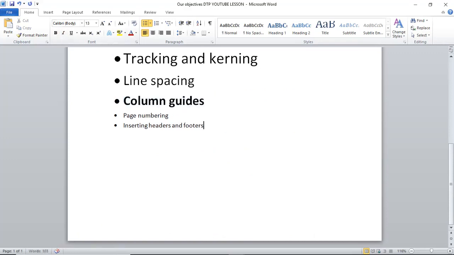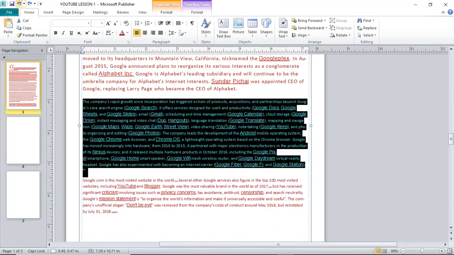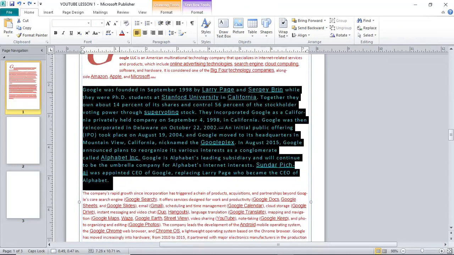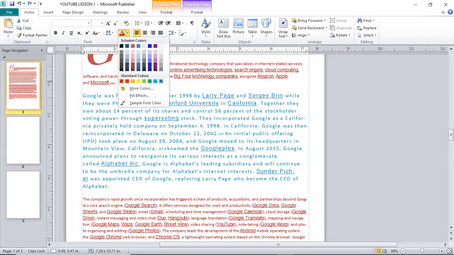When I talk about column guides, they help you divide the pages into columns that make the publication look more organized. The idea is to partition a page into short, readable blocks. Columns are mostly used in designing large publications like newspapers and journals. Therefore, if we take our text back to normal, I shall still be in a position to use this text.